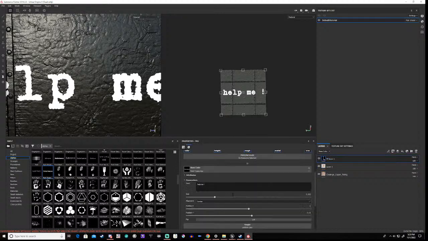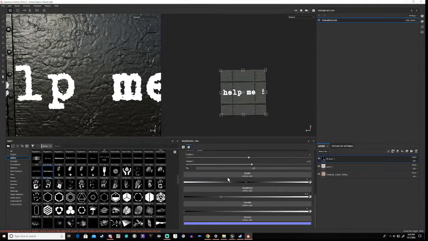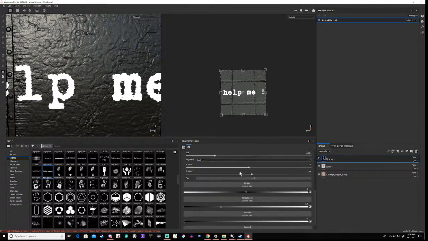And this fill layer, then we can change the color.